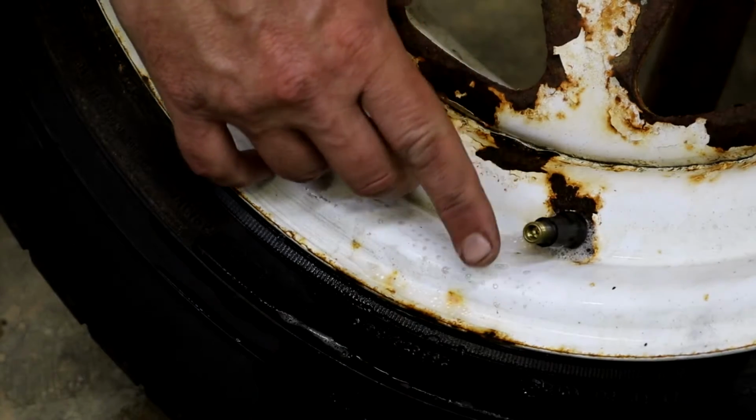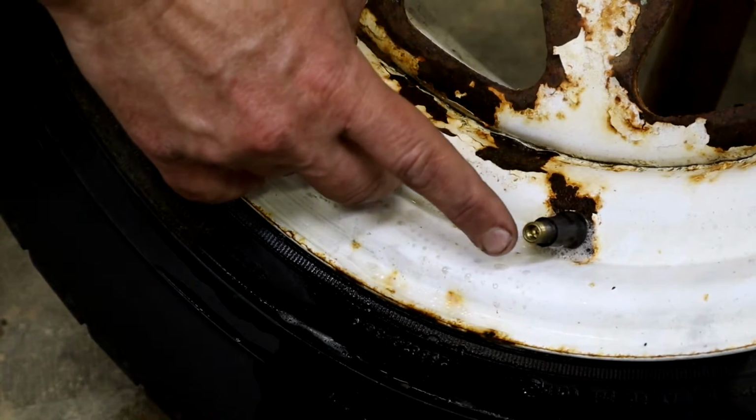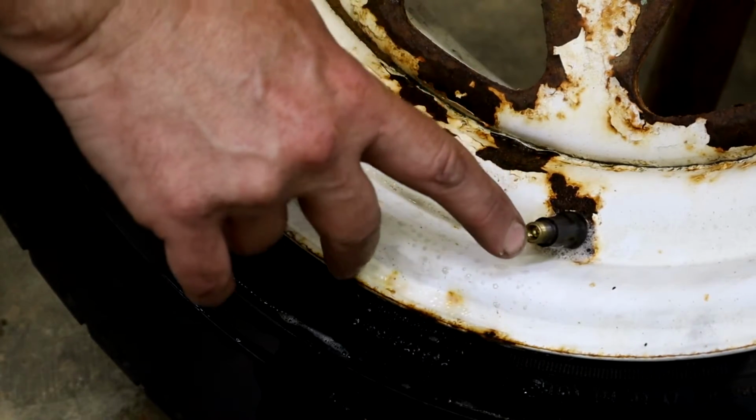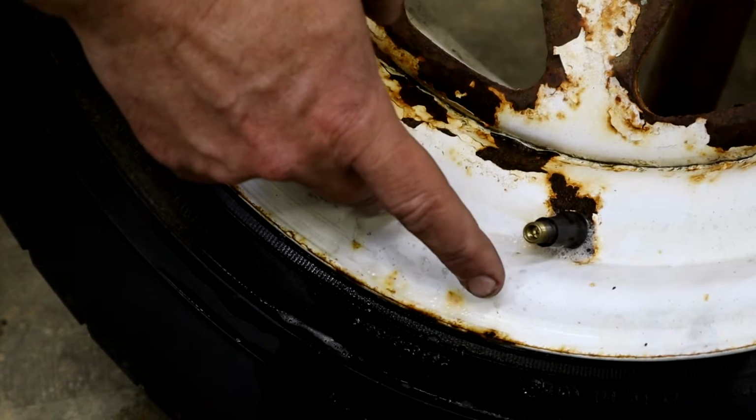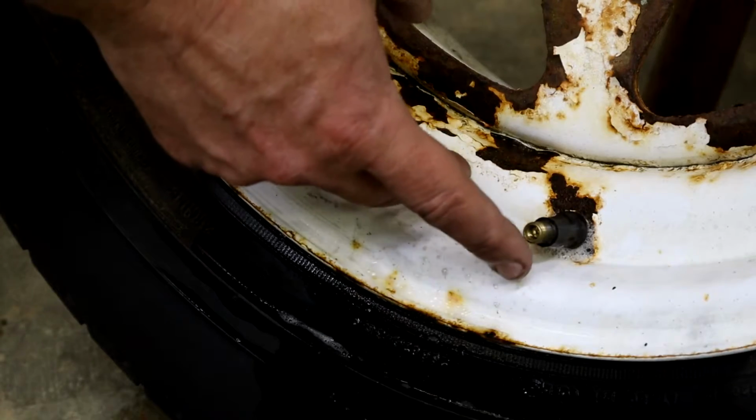Alright guys, it's the valve core I was talking about at the beginning of the video that can cause a very slow leak sometimes. What happens is the little valve core on the inside loosens up some and it lets air seep out. So I'm going to show you how to fix it and how to detect it.